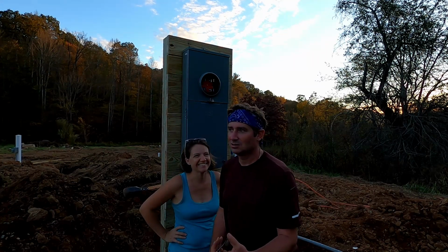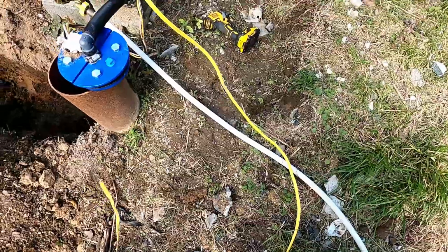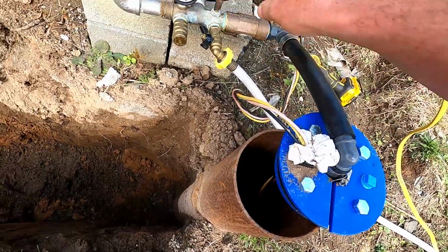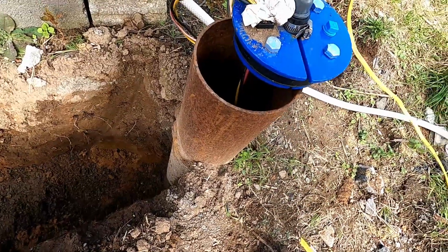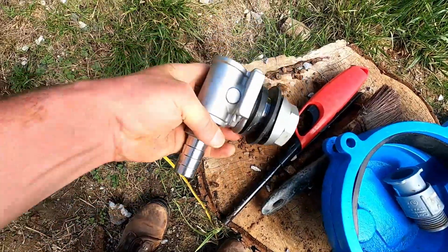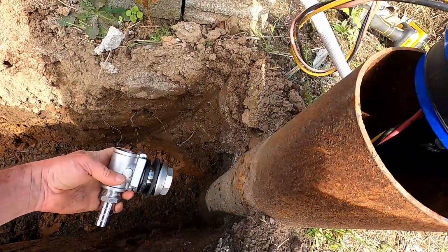Dirt socks. Well, the trench is dug. And I wanted to explain what's going on here. So I bought this. This is called a Pitless Adapter. And the way the well is set up right now is that the water comes basically from the pump way down 160 feet below, up this polyethylene tube, into the pressure tank system. Now, problem with that is that this is above ground, and water exposure during cold temperatures, you're going to have frost issues. So the solution is a pitless adapter. So that's what we have here. So instead of it coming out on top of the well, it's going to come out from the side.